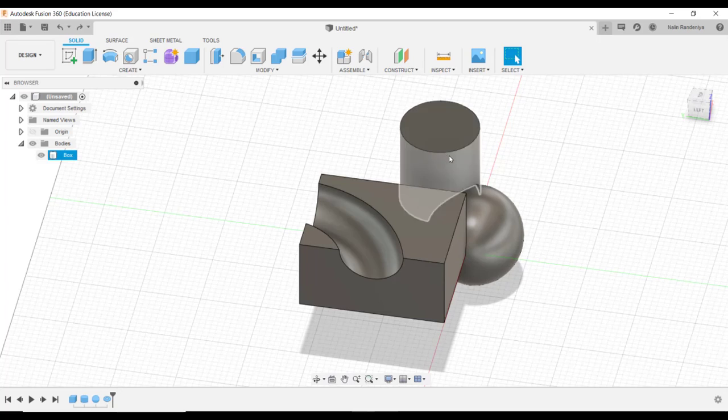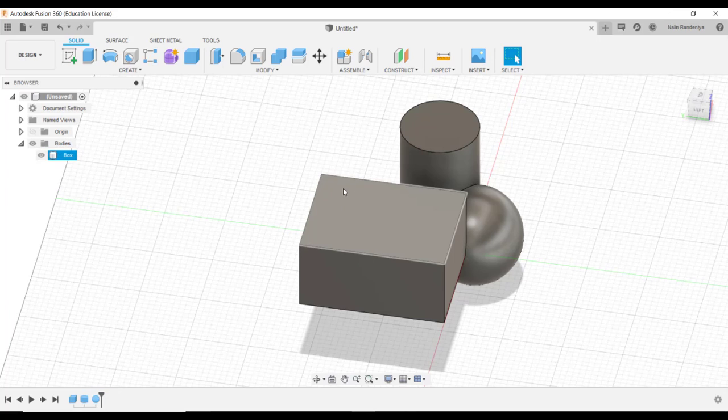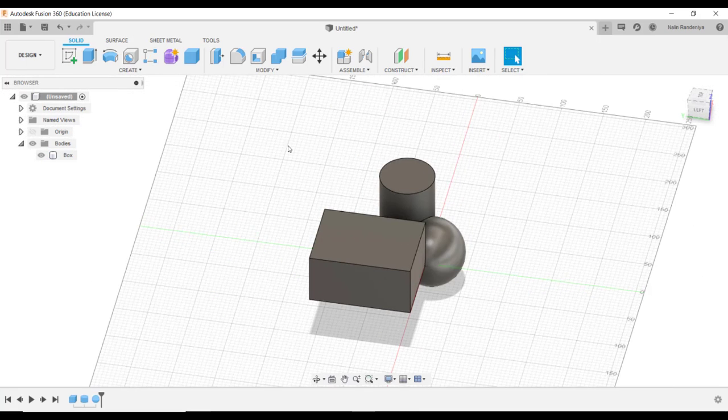So how do I select individual shapes? There are a couple of ways you can do it. You can always select from the timeline. You can select the torus here and delete it. Now the whole torus is gone. The other way is drawing a window and selecting them. Even here, there are two different ways of doing it.